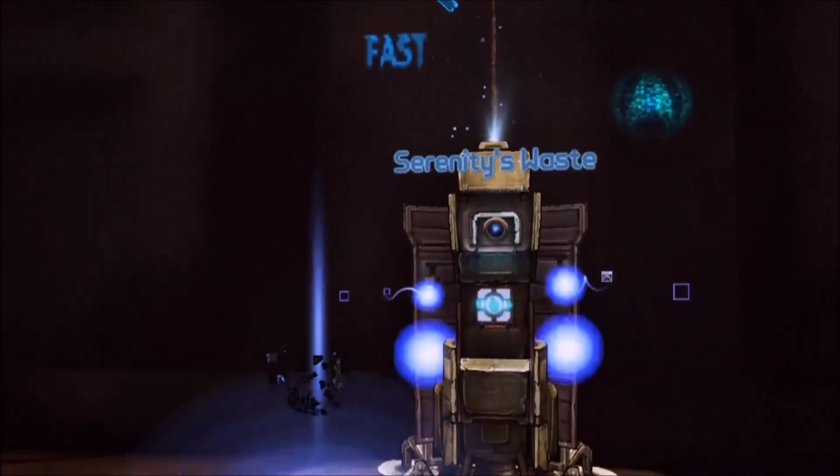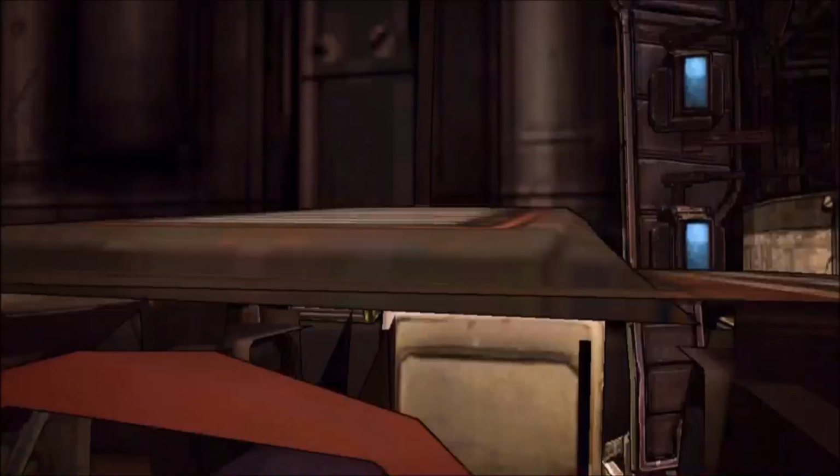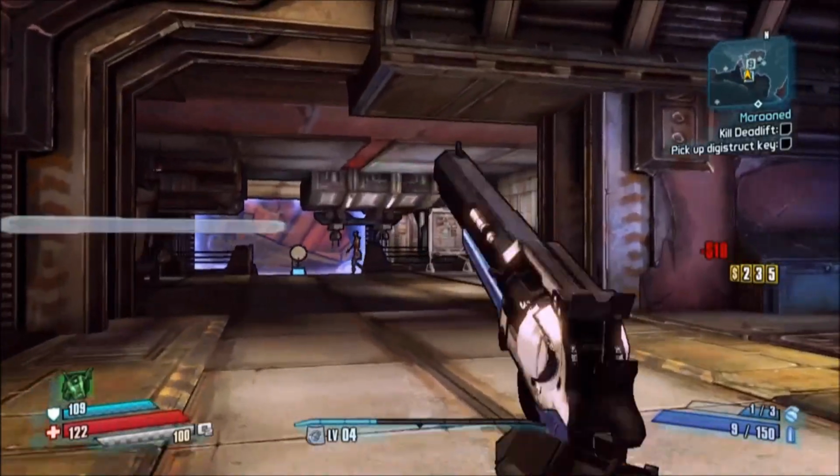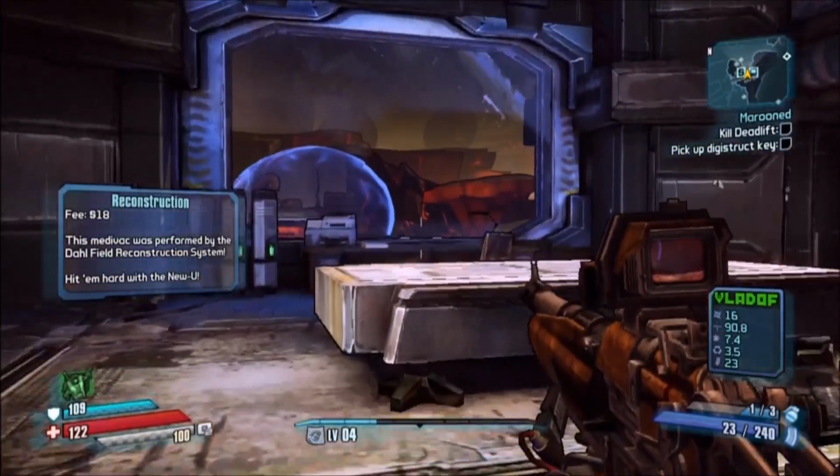Serenity's Waste. Where's Serenity's Waste at? Oh. Mist Springs. $18, come on. Hey, there's stuff right here. Maybe there's $18 in here.